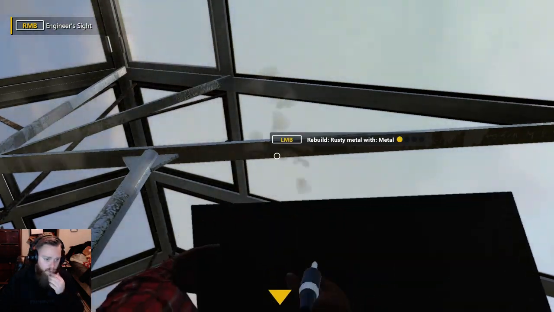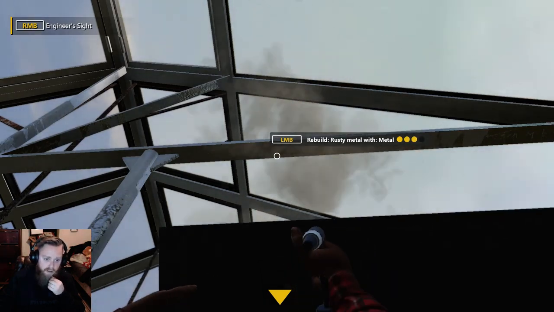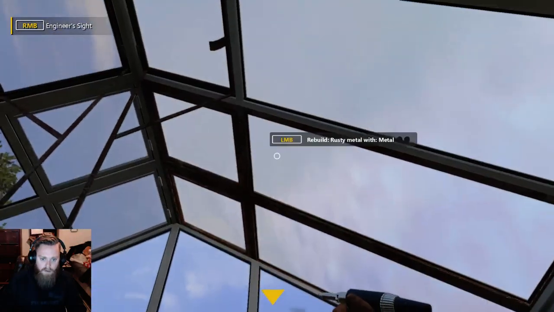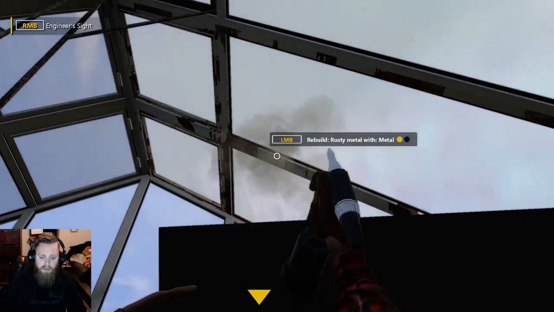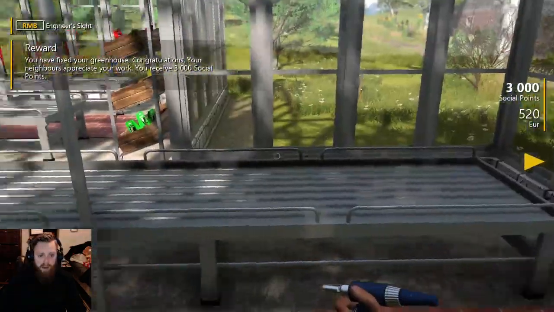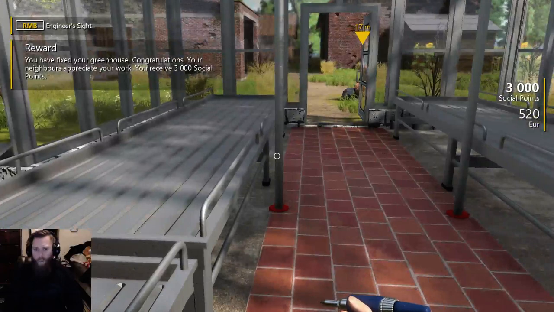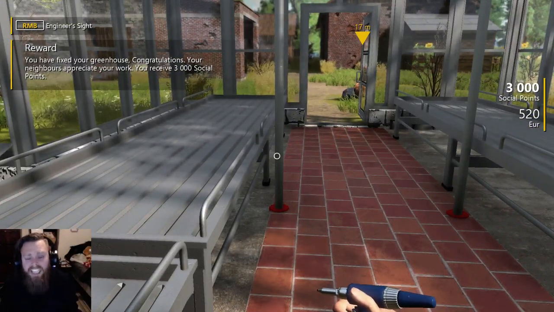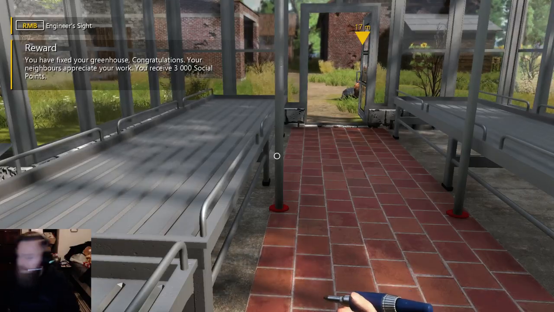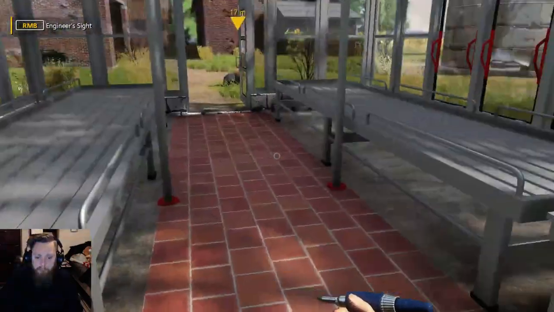Why does it take four bars? Four things of metal. We're just about done there, Eric. You have fixed your greenhouse. You receive 3,000 social points. What? Hook it up with 3,000 social points, buddy.